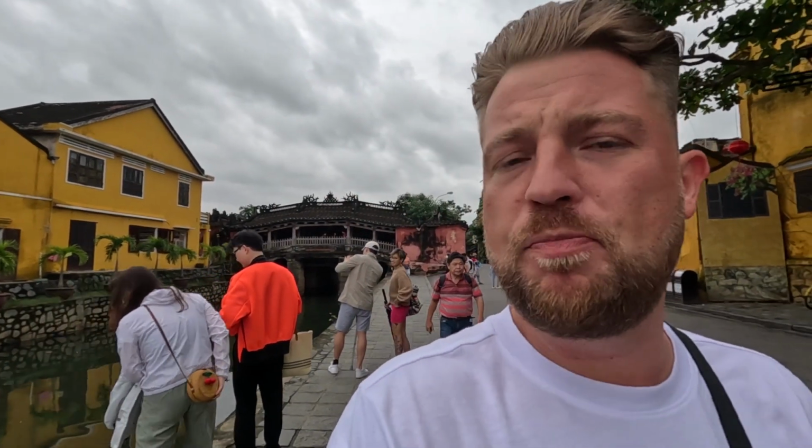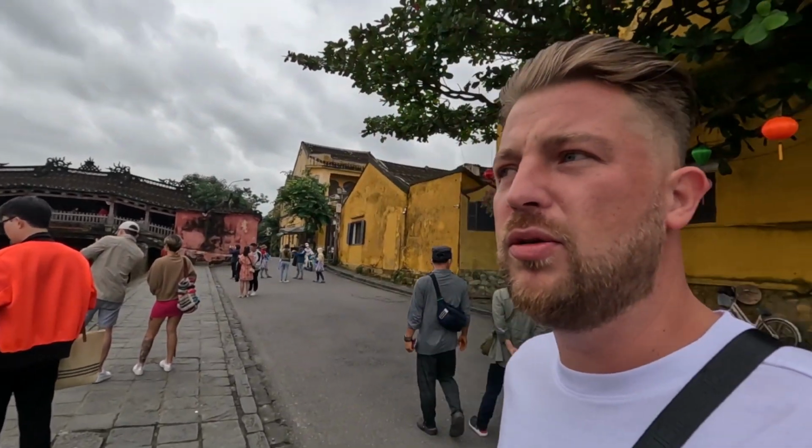Loads of little shops that do leather, loads of shops that do suits, really good food. And today's video is going to be just walking around Hoi An, but mostly coming to try all the different food. I've got some places on the map that we want to go. We're going to have some local delicacies, which include, I believe, unlaid chicken eggs. I'm not sure how they get them out. I mean, you can imagine.